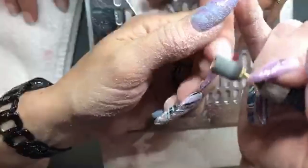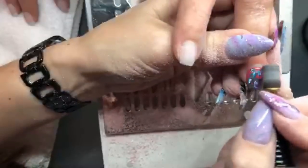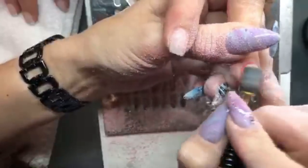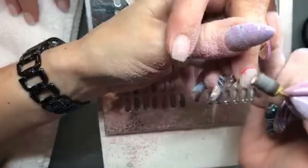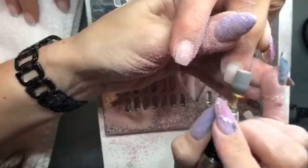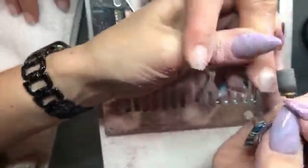So I'm thinning these down, removing the old color, leaving a bit of whatever gel was on there before, typically natural or might have been enhanced, could have been a load of things, because your base layer of hard gel is whatever you feel like using at the time. But as I work around, I just push up any that might be lifting from the top. Then it's not so much work.